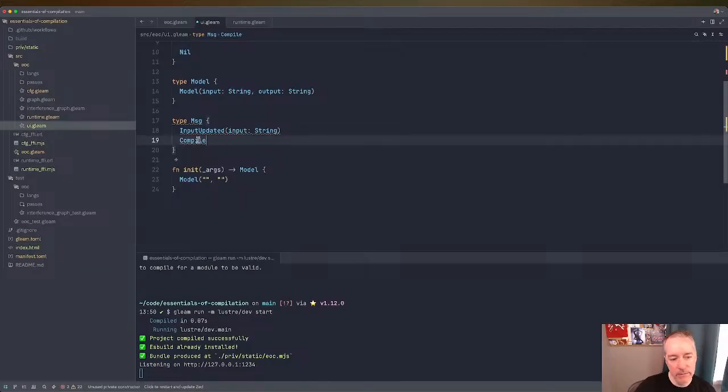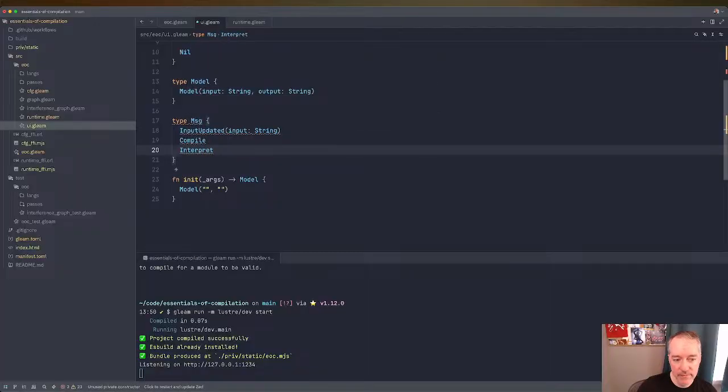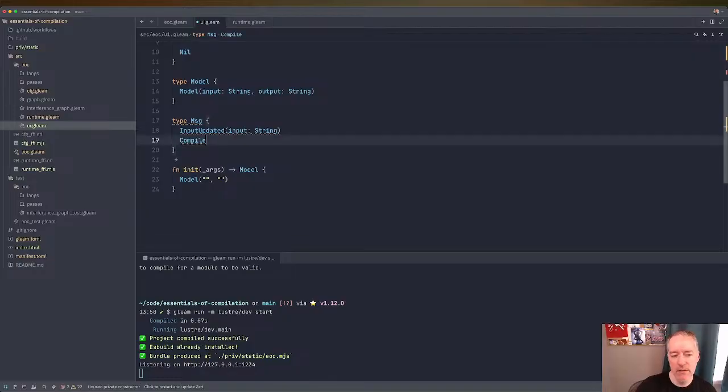Let's say there's a button in our UI where you hit compile. Maybe we could have interpret as a button. Let's leave that off for now. Let's start with just compile.